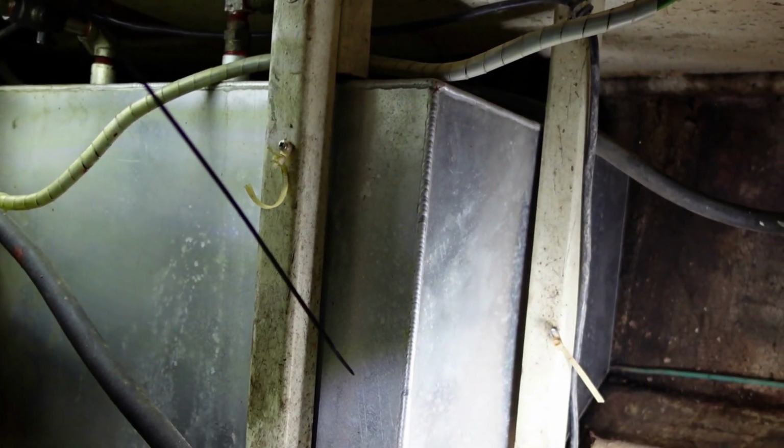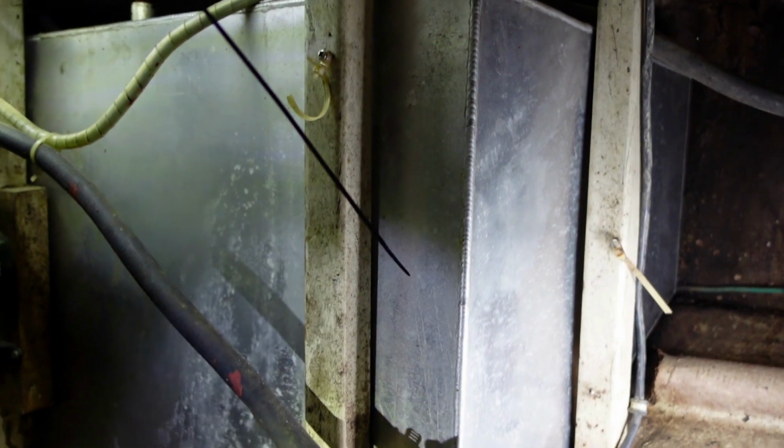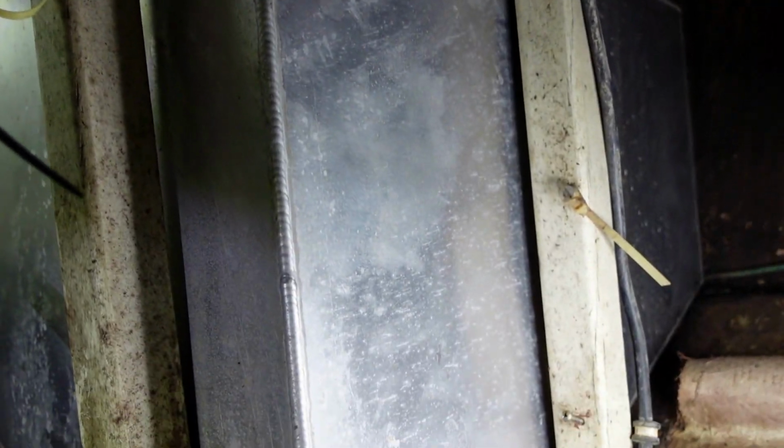So the plan is I'm going to drill an exploratory hole. Let me get my pointer here. I'm going to drill an exploratory hole. First I'm going to mark with tape where I want the access panel, and then I'm going to mark the center of where I want the access panel. That's where my hole saw is going to start.